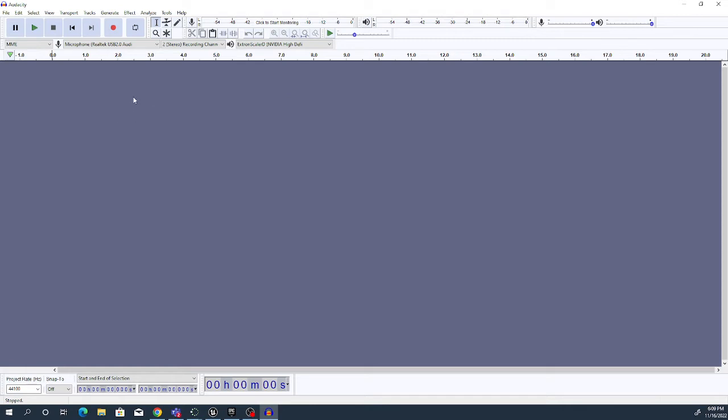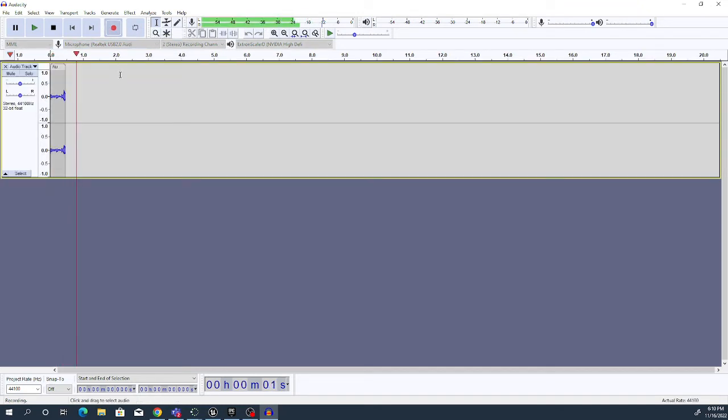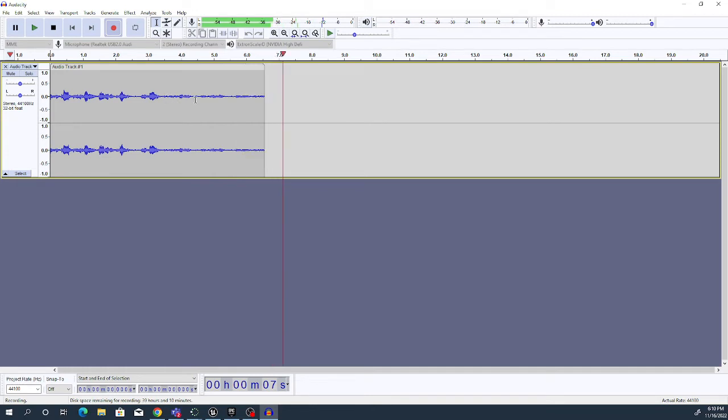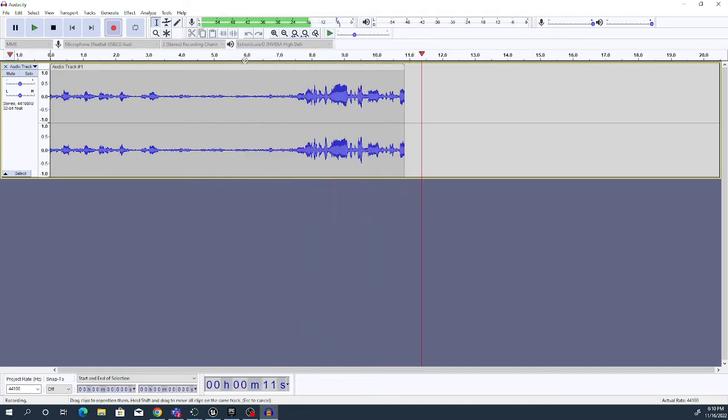Let's see what microphone it's currently using. It says it's the Realtek microphone, the microphone that comes with this computer. So I'm just going to hit the record button, and I will keep talking and see. There it is. If I get really soft with my voice, you can see the wave file is really low. But if I get loud, then the wave file gets much larger.